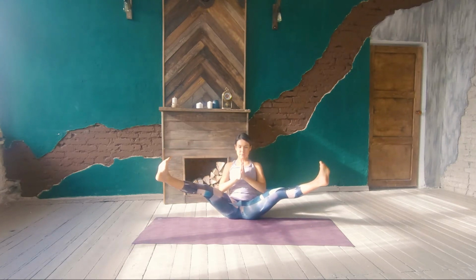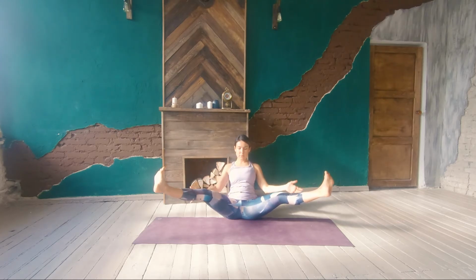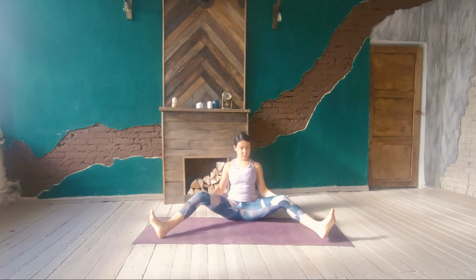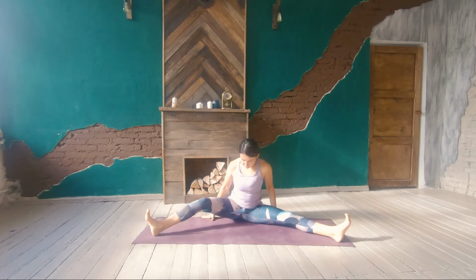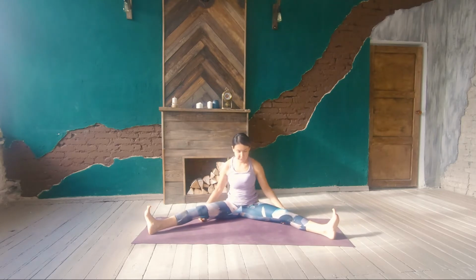Now try to keep your legs extended but bring your palms together. So again, actively press your feet away. Balance. Exhale, hold on to your legs and let your legs be extended 90 degrees for Upavishtakonasana.